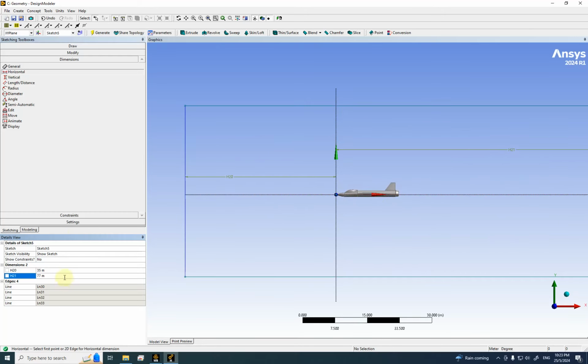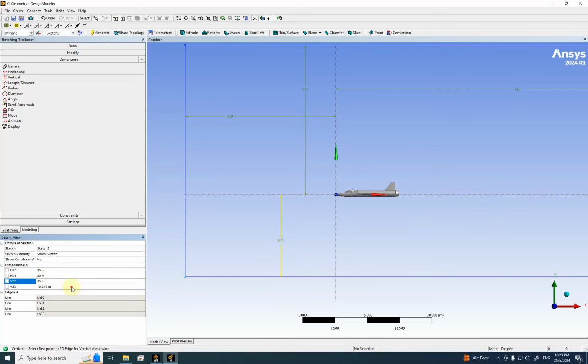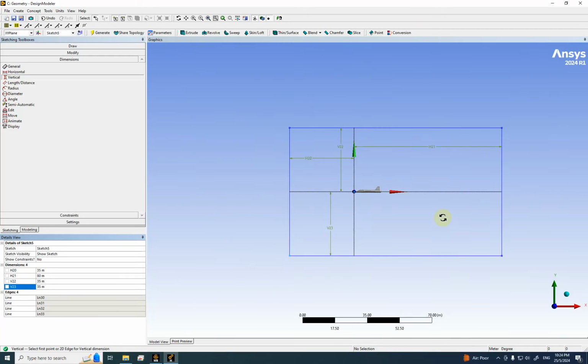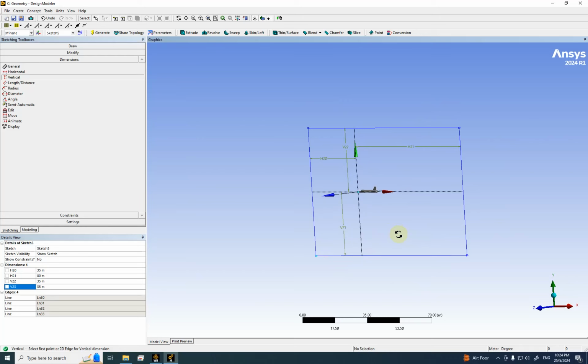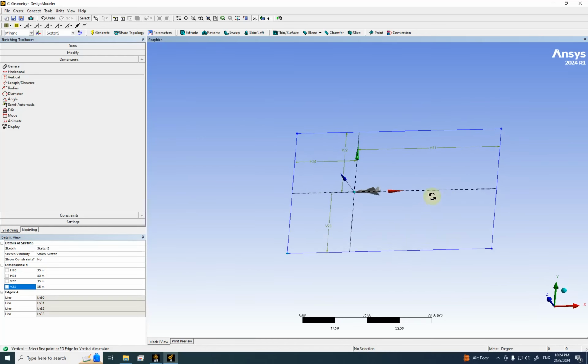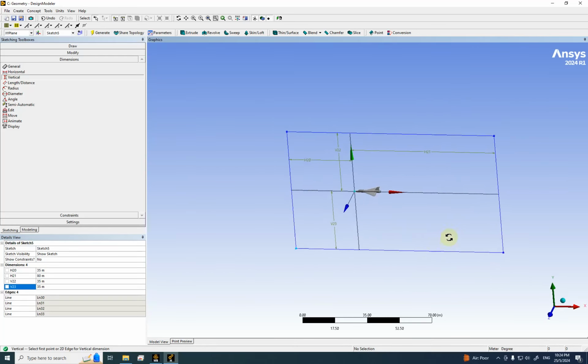More or less 77, or let's make it 80. And then the horizontal distance from here to here, and from here to here, will be 35 and 35. So that will be the size of our flow domain.